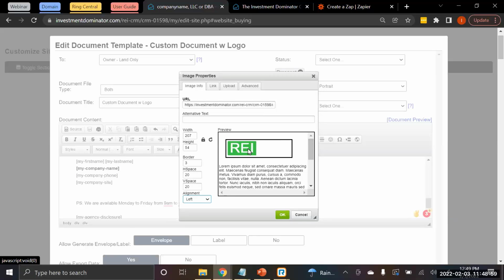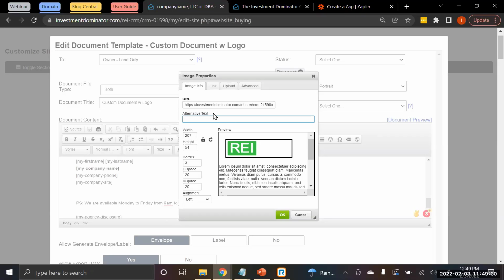And especially if you are working with, let's say, creating a custom page onto your buying site or your selling site, one thing you want to keep in mind is this alternative text. I mentioned this on some previous calls. I won't go too into detail about it right now, but basically the best way for you to get visibility for one of your buying or your selling sites is to have this alternative text option added.